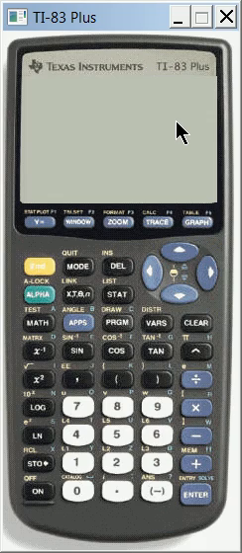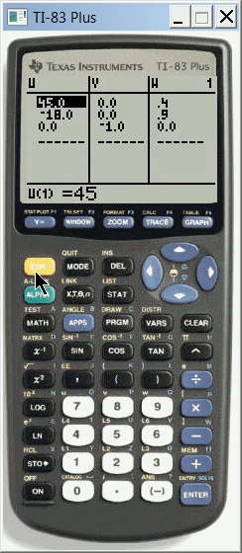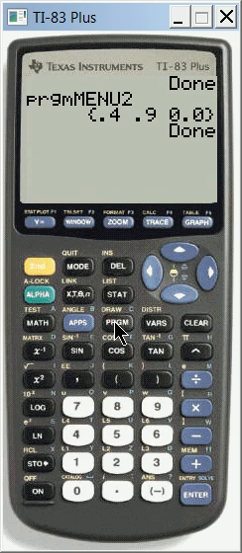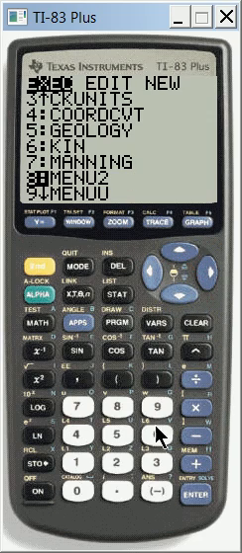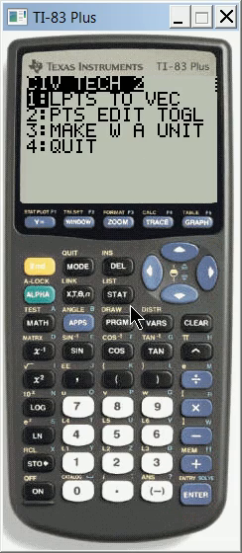All right, so the last one that we have here in the Program Menu 2, I'm going to turn this back on, second quit, go back to there, is the line L points to vector. What that's going to do is take list 1, list 2, and list 3 and make 2 linear vectors out of them and put them into vectors U and V, I think. So we're going to try to do that here.